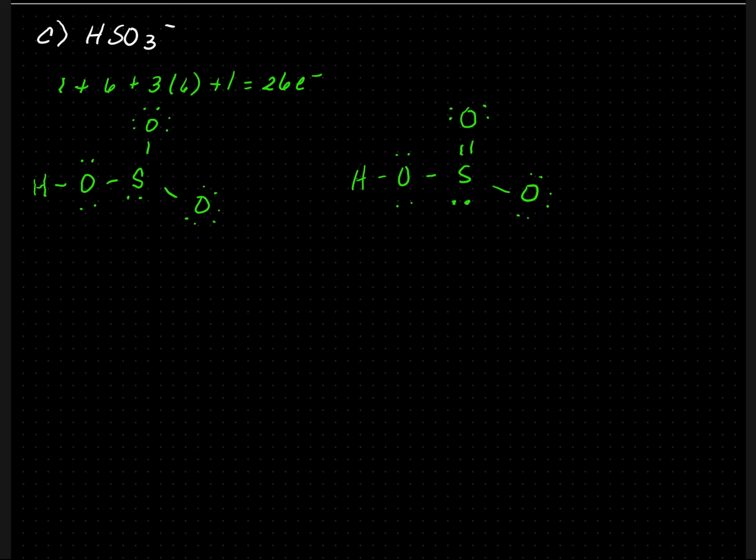Now we're going to rotate the double bond to the other oxygen. Sulfur will need a pair, because if we just do the octet rule, we'll be short 2 electrons. We can also rotate it to the one that is bonded to the hydrogen. So the oxygen that's bonded to the hydrogen only needs a pair of electrons because it already has 6 from the bonds. Everything has the octet rule and hydrogen has the duet rule.